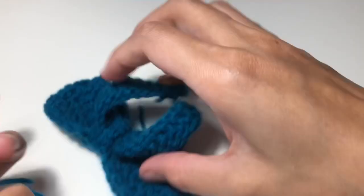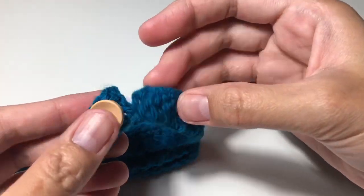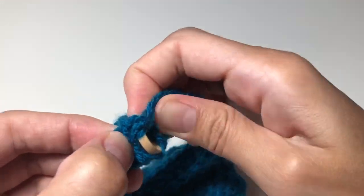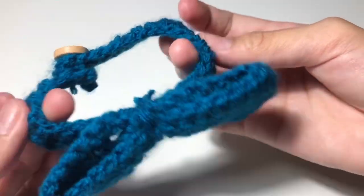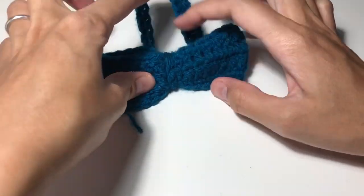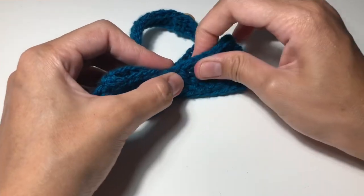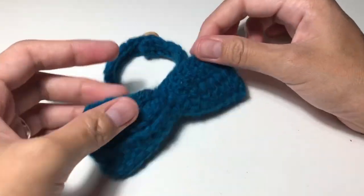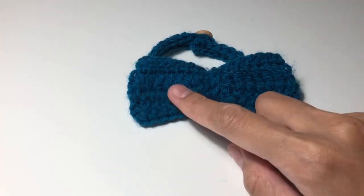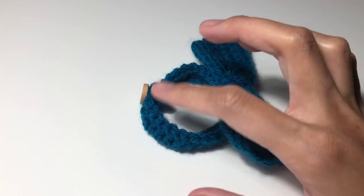And basically we are already done, so I'm going to show you how it is. It's going to be like this. This is for the baby, so it's very small for newborn baby. It fits for him actually. So it's like this. For the bigger one, it's the same size as like this. Same pattern for this, just the neck is different because of course it's different size for the neck.